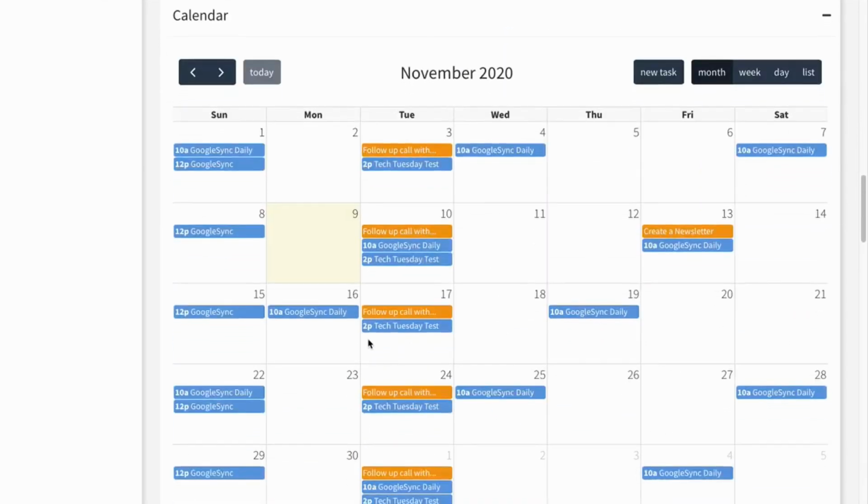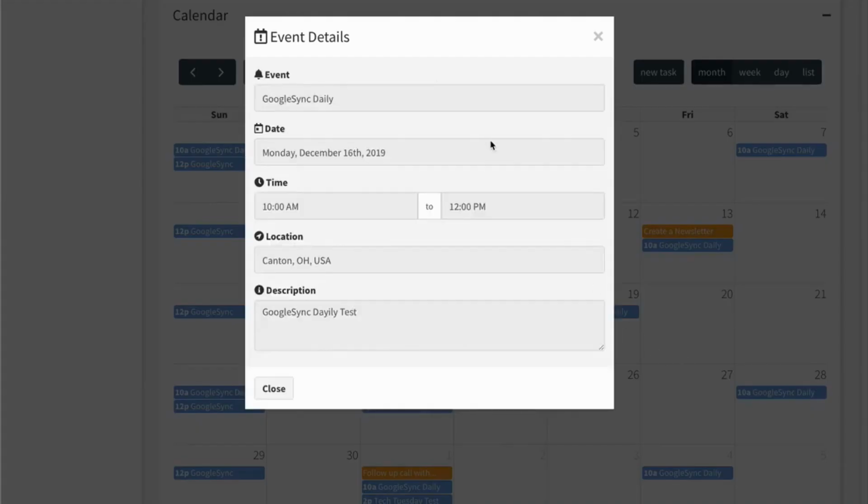So there you have it. That is the new calendar interface on the dashboard page of the DeltaNet. There wasn't a ton to cover, and that's actually a good thing for a calendar interface. I want to keep it as simple as we can so that you can easily view your events there. You can create new events or new tasks or reminders. They can be attached to customers or not. They can be repeating or not, just depending on what it makes sense for them to be. In addition to that, you can see all the company events created here, and then easily click on those events and see what they're all about and exactly the details about when and what time they're going to take place.